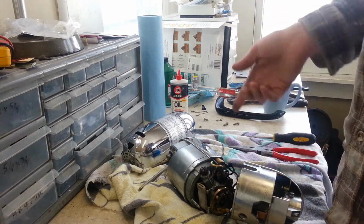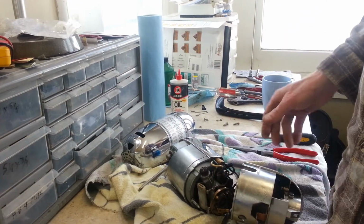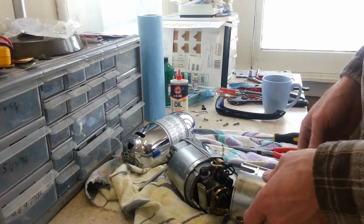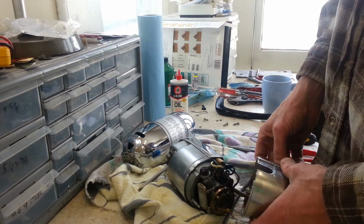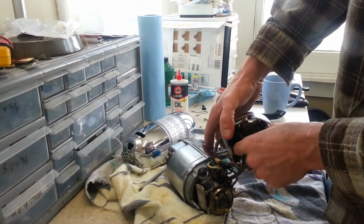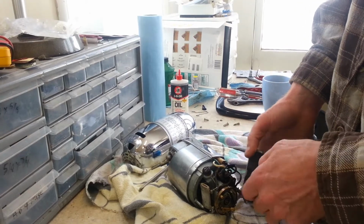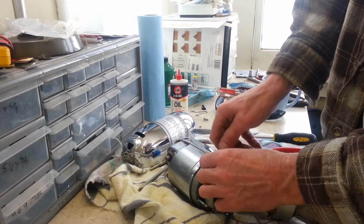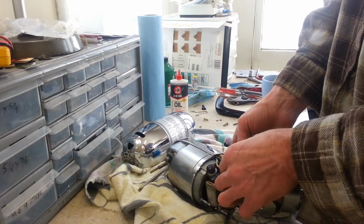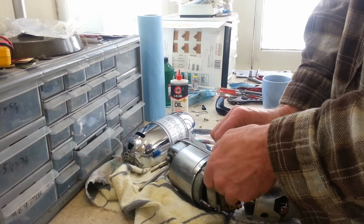So basically, all I did so far is I cut the top cover off and I took these two halves apart. We did have it plugged in. There was no power to it, so we just started pulling it apart to find out why. And when I get to this point, I can see there was way too much cord inside of here. I'm going to disconnect the cord from here, and I'm going to show you guys why this thing doesn't run.